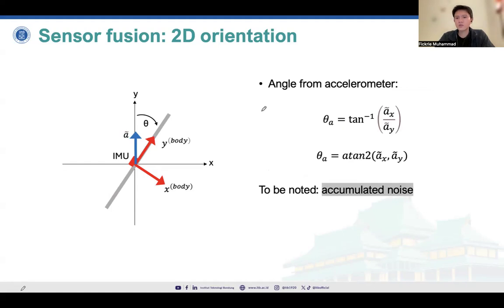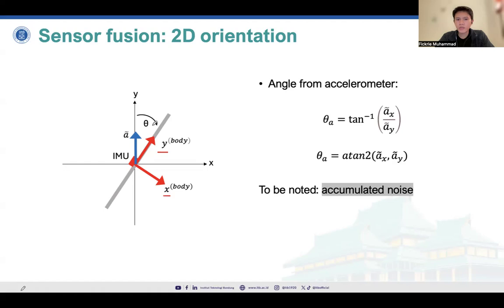And then we can also derive the angle from accelerometers. So basically, the accelerometer measures the movements of the acceleration vector. So you can see here the blue line, and it is based on the accelerometer y-axis and the x-axis.